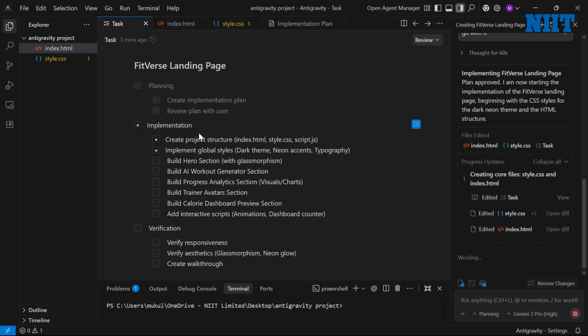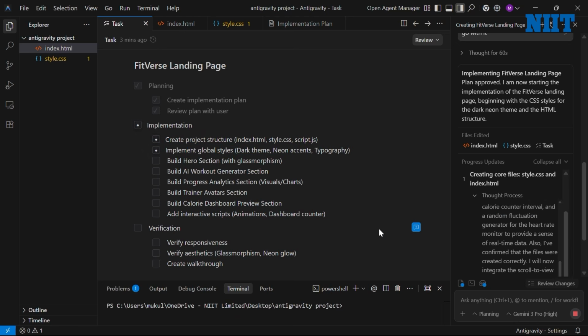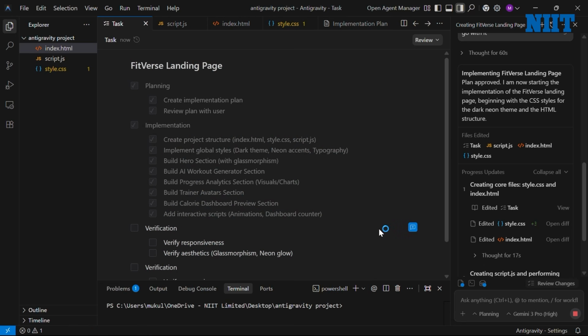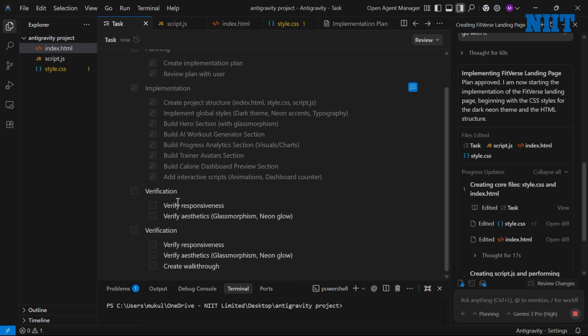And you can see the agent is creating the website step by step, like it created the project structure and it also implemented the global style inside the style.css. And you can see it implemented everything from creating the project structure to building the hero section as well as all the other sections including AI workout generator, trainer avatar, calories dashboard, everything.